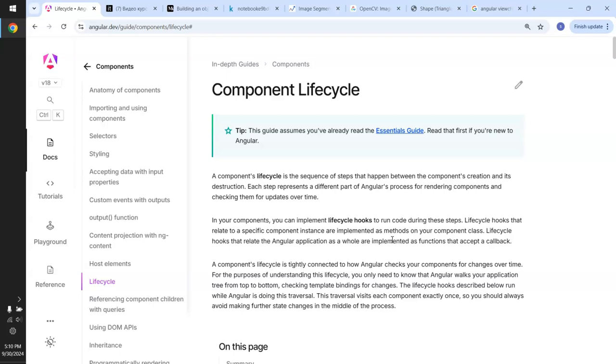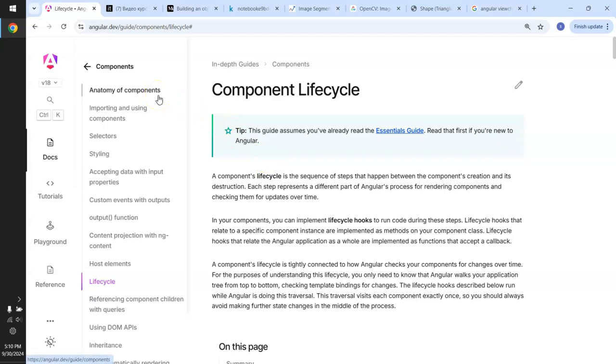Each step represents a different part of Angular's process for rendering components and checking them for updates over time. In new components, you can implement lifecycle hooks to run code during the steps. Lifecycle hooks that relate to a specific component's instance are implemented as methods on your component class.